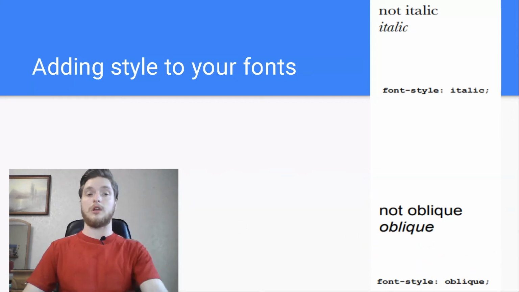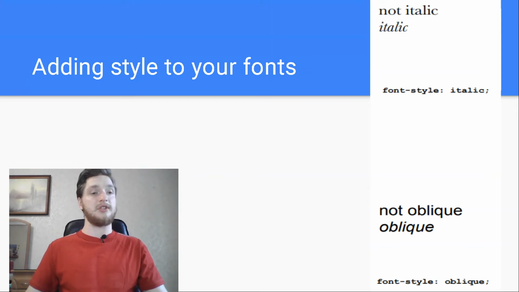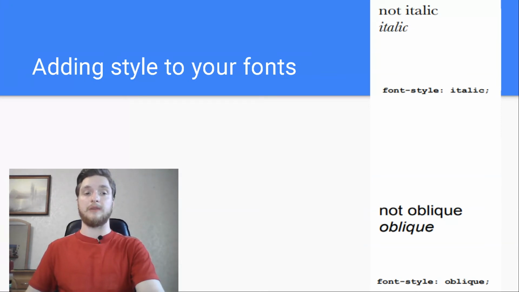In practice, you are going to find that, depending on your choice of font and browser, sometimes the two styles will look identical and sometimes they won't. So, unless italic versus oblique is very important, just choose one and move on. If it's important, you will need to test your font and browser combination for the best effect.